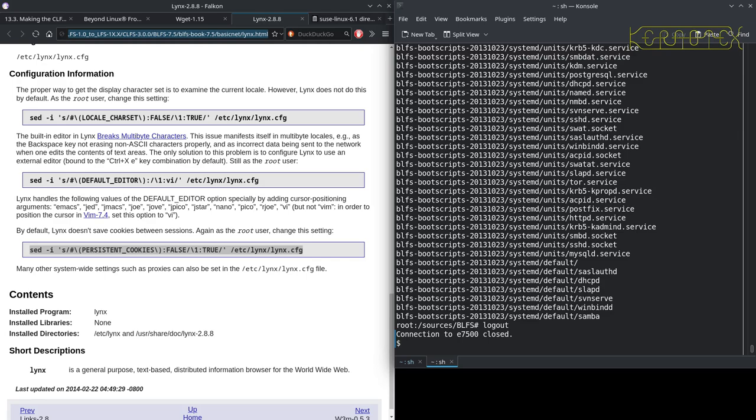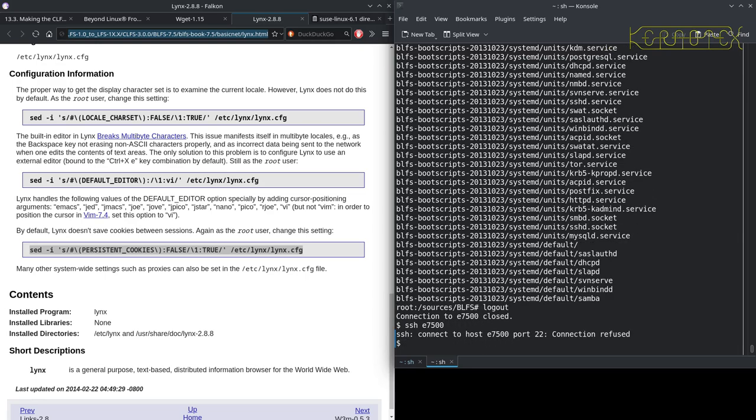Yeah, and this is what I had when I did this before. I've got a failure on rsyslogd. So for some reason, the system logger's not running. Not a great deal of a problem. But if I SSH back into E7500, right, I need to run that script again to get the SSHD running. In fact, I won't run it because that's got the part of it to start the networking. And in theory, that should be running, which it is by the looks of it.